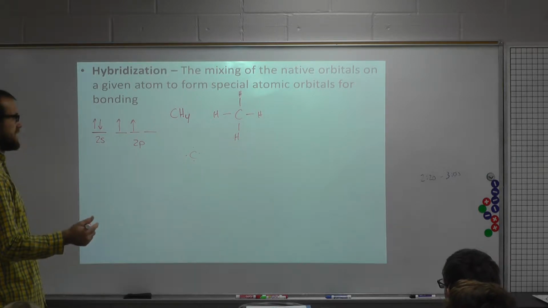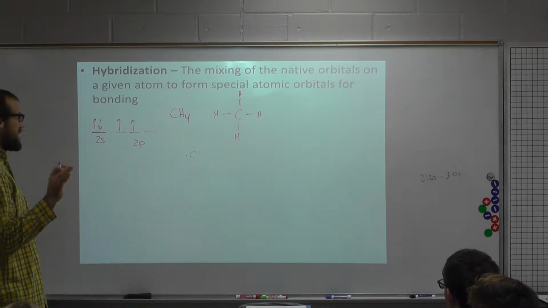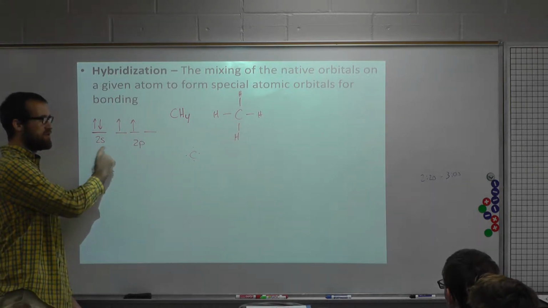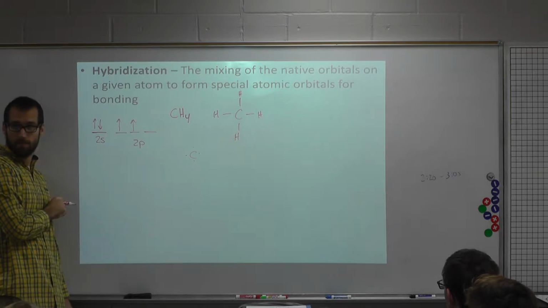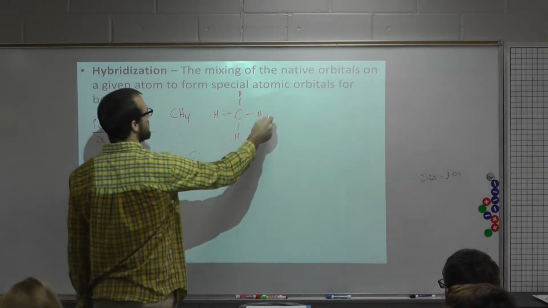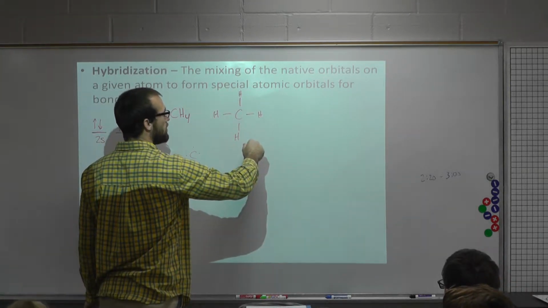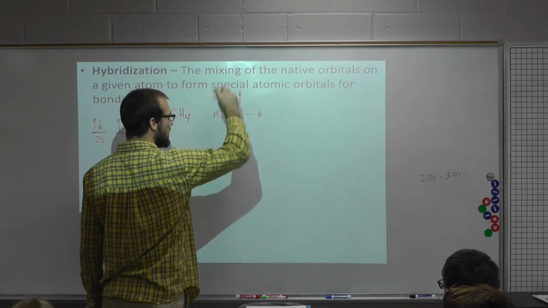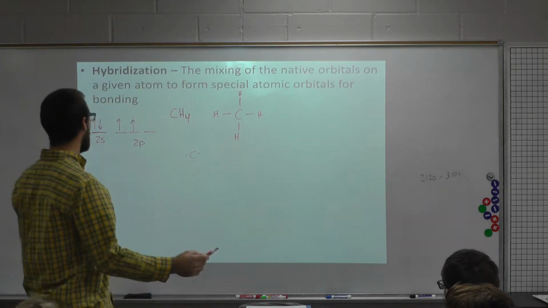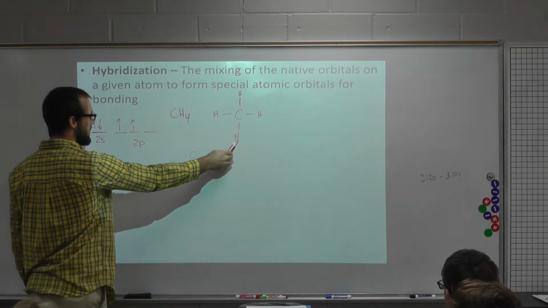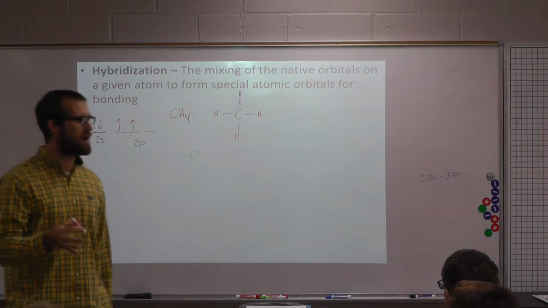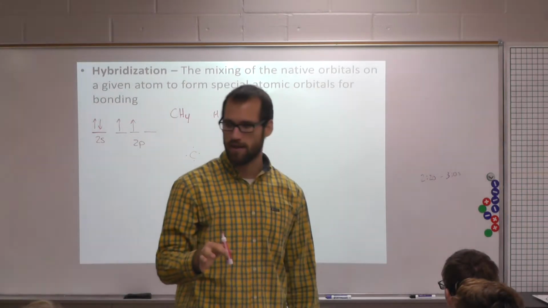There's also another thing that they had to somehow fix, and it was that the s orbitals and the p orbitals don't have the same energies, correct? Which one's higher energy? The p, right? Okay? And assuming we took out the impact that the molecular environment has on the bonds, all of these bonds would be the same energy. But if you had a p orbital overlapping with the 1s of H and an s orbital overlapping with the 1s of H, you would expect 2 different bond energies, right? 2 different bond lengths, if that were the case.